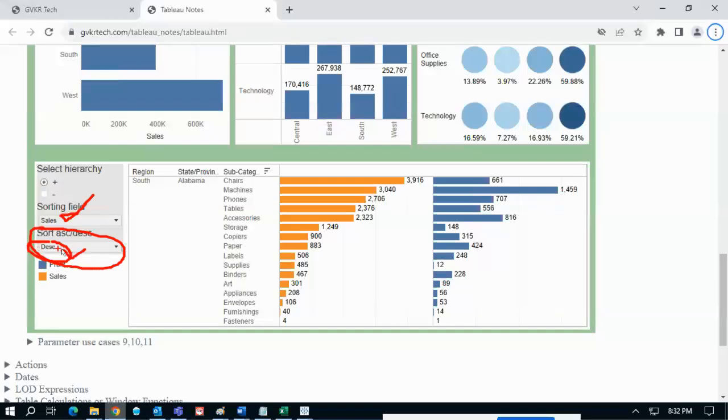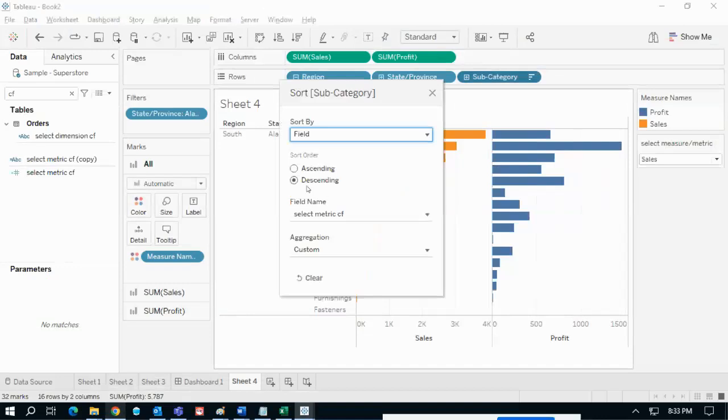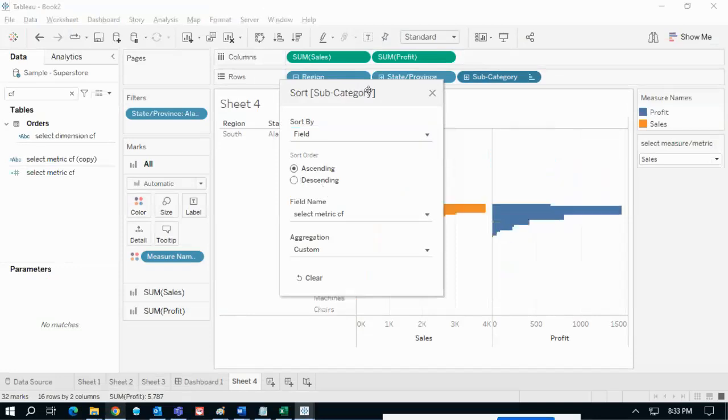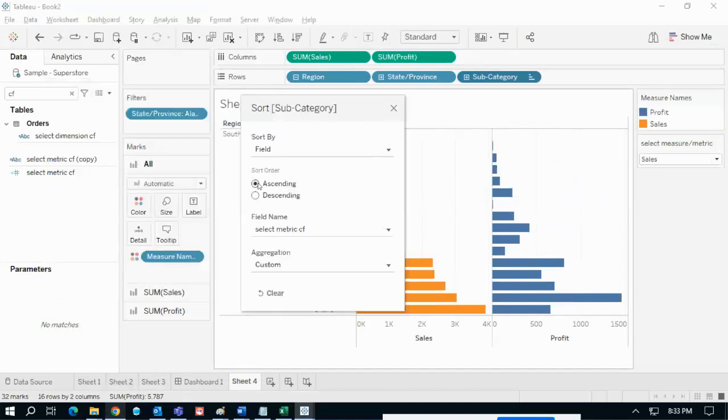I'll go to my sheet and show you. If I go to my sorting option, you see it is selected as descending by default. If I select ascending, in the sheet I can see ascending order. But how will the user select these two options? Because this box will not appear to the user.